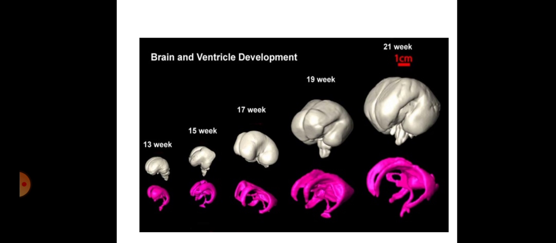Now, this diagram shows the various stages of development of the brain. As we see, the ventricular system is initially present as a single tube-like structure, later differentiated into various ventricles: first, second, third, fourth. First and second combined are called lateral ventricles, then the third ventricle and the fourth ventricle.